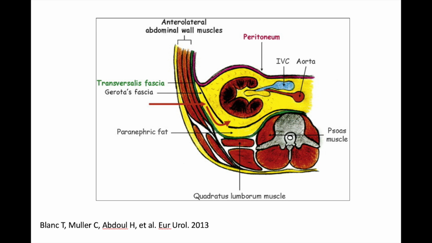Now what I do differently is I get an access into the retroperitoneal space and use a balloon dissector to create working space for entering the two working ports. Once all the three ports are inserted, then I open the Gerota's fascia.